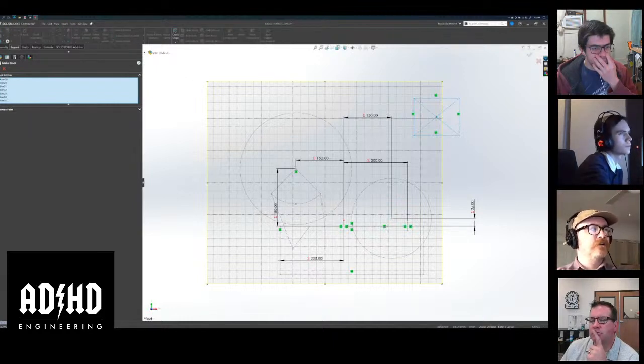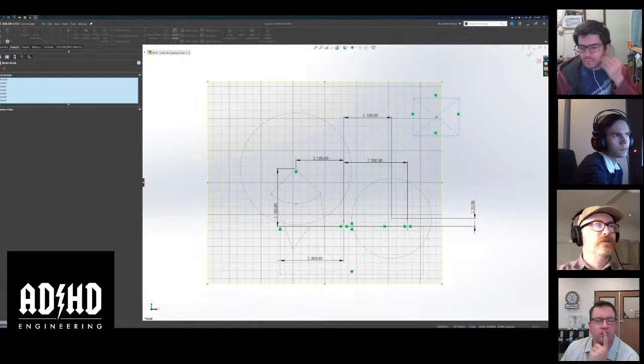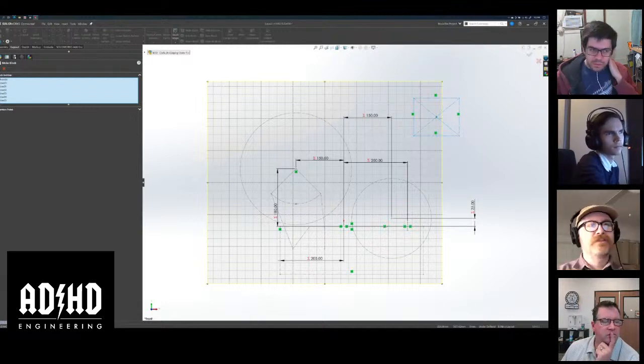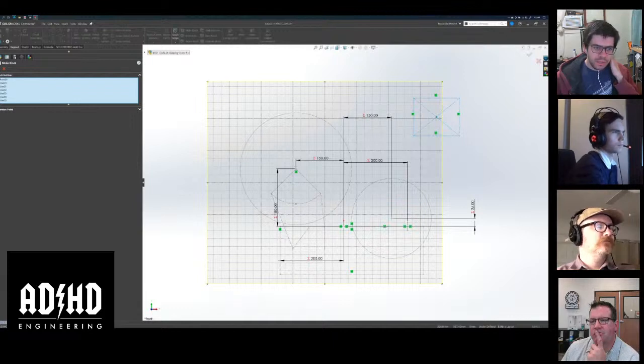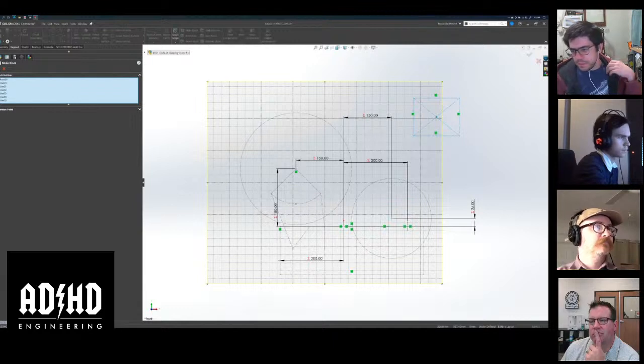And block entities shows up. I could actually make the block first and then select the entities. I think it's easier to just select with my mouse first. But I think I figured out something. If you open up this block and you take the insertion point and then you fix it, then you can make it not blue. And I think that at least makes it so you can't just accidentally drag it around. I don't know if that makes sense.